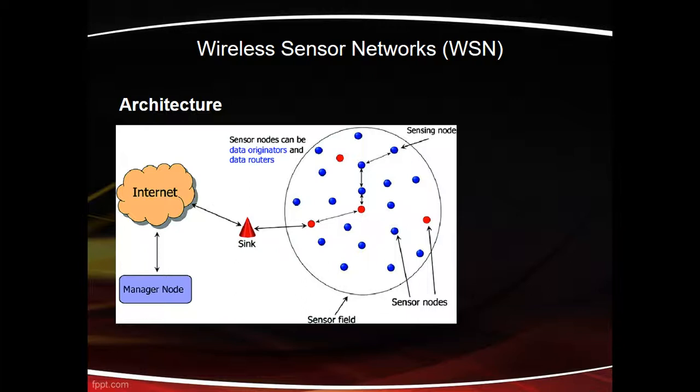So this will tell that the sink is where all those data are pumped into, and the sink will collect those things and push them into the internet, let's say a cloud, and then the cloud can process it using data analytics and machine learning and anything. This sensor data can also monitor whether a sensor goes down, then you can replace it. So there is interconnected software for that, but the sensing node is sensing the environmental data and sends those data into the sink, not sending at once.